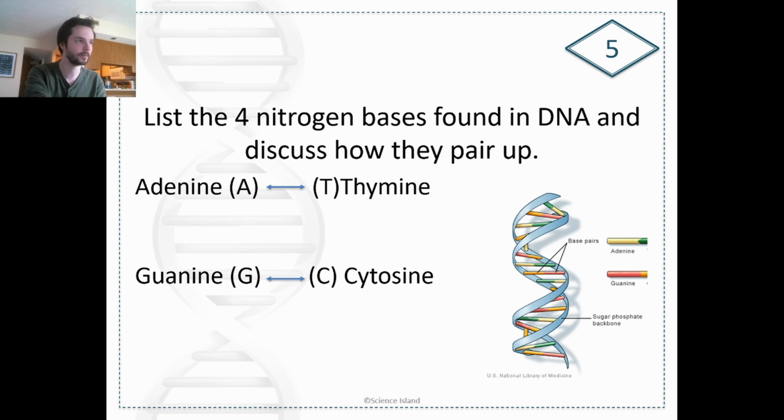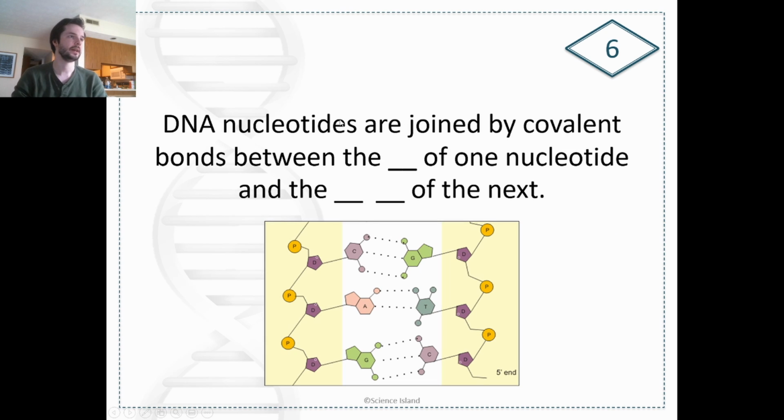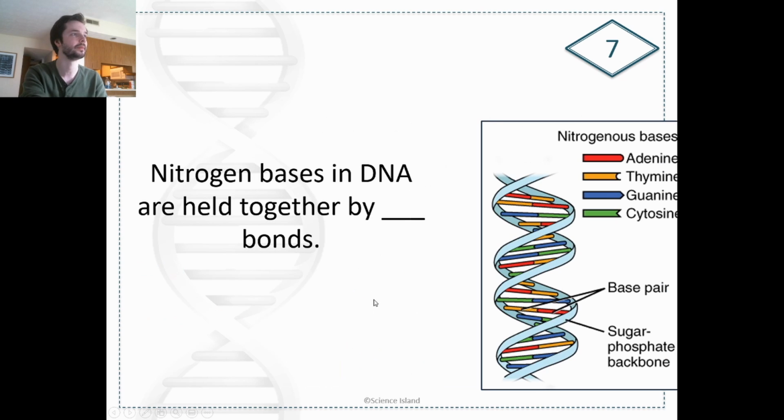It's not entirely random. DNA nucleotides are joined by covalent bonds between the sugar group and the phosphate group going down the side. What this is saying, because this is worded a little bit confusingly, is that in order to keep these molecules connected, you can see here each of these nucleotides. So here are the 3 components we just talked about, repeating over and over again, and they're connected at the sugar and the phosphate group like a ladder, just going down the side there. If that doesn't make sense, that's fine, just copy these down.